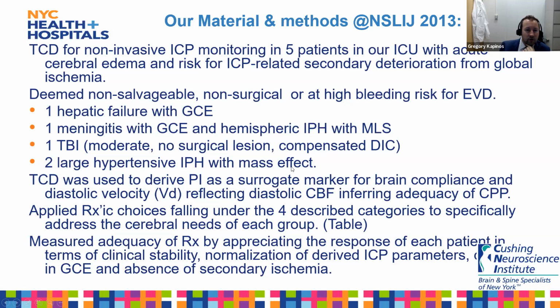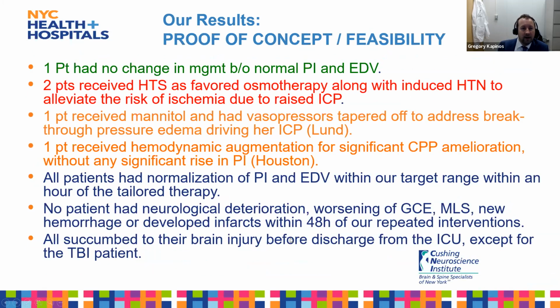One had a TBI, moderate, no surgical lesion, and compensated DIC. Because of the DIC, Dr. Narayan's team did not want to put an ICP monitor or an EVD. And finally, we had two large hypertensive intraparenchymal hematomas with mass effect that were also not meeting criteria for an EVD or an ICP monitor. I managed them with the TCD, and we looked at the outcome. I applied my therapeutic choices along the 4 categories that I give you in the table, and we measured if the trend of the TCDs were going towards an amelioration or a worsening, or if I harmed the patient with a worsening of their neurological status.